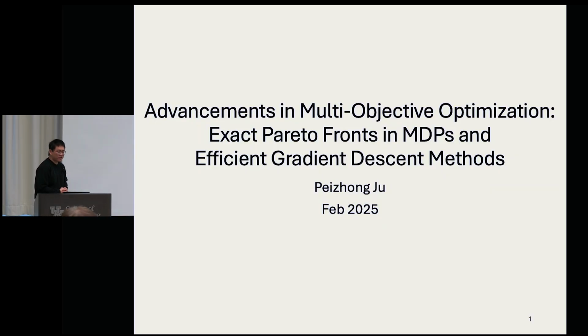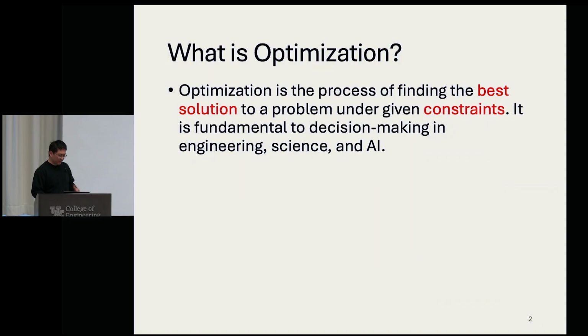Thank you for the warm introduction. Welcome to my talk. In today's talk, I will briefly talk about our recent research on multi-objective optimization, and I will cover two parts. One is on the exact Pareto fronts in MDP, and another is the efficient gradient descent methods. Maybe there is some terminology in the title that you are not familiar with, but don't worry, I will cover those later. Okay, so first let's see some very simple concepts.